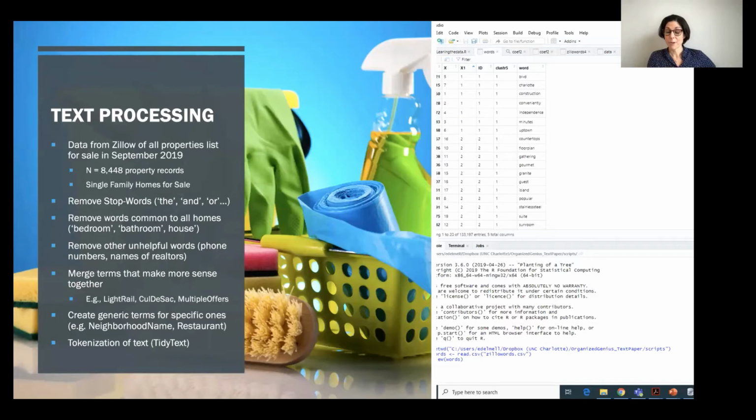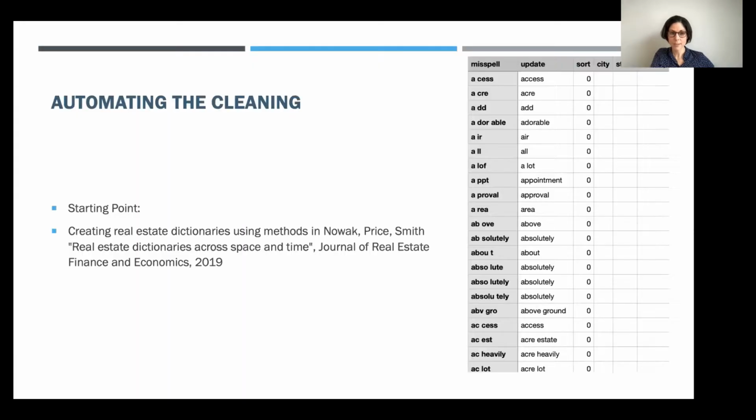But we have now purchased a longitudinal data set from the 1990s with over 400,000 records, which we're really excited about. And we have largely automated a lot of this process. If anyone's interested in doing this real estate thing, we found this article, and these folks have a GitHub page where they have set up a lot of text cleaning scripts and lists, which have been really useful, and we have just added on to them. So this has been a lifesaver. I just wanted to pass on our lifesaver to anybody else who might be interested in this work.